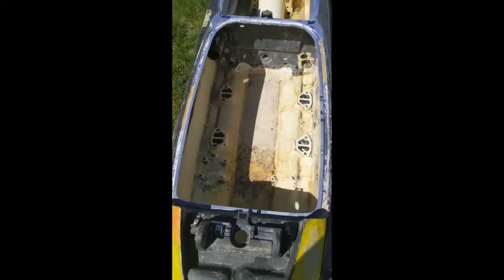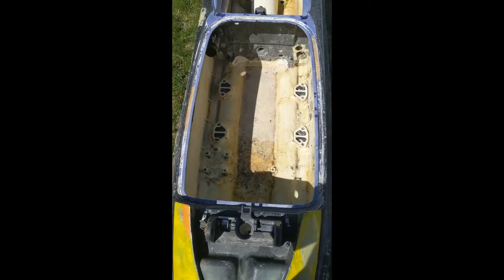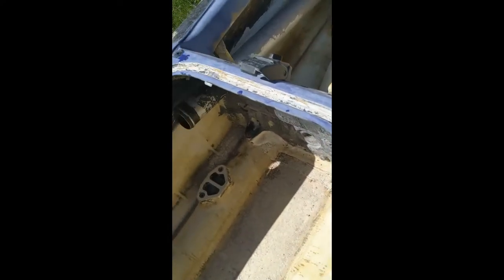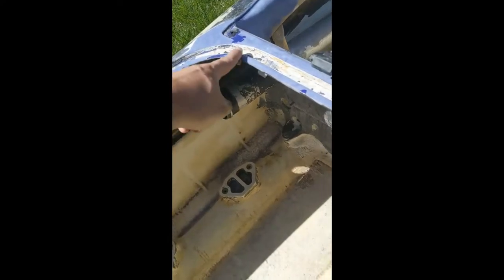So I'm going to bring you to the inside now. I'm going to keep myself muted on this as well. The inside of the round nose and the inside of the square nose are completely the same. I am just pointing out that the corners of the top there are rounded on the round nose, and on the square nose they're squared off. The bottom tray is going to be the exact same, since they're obviously the same on the very bottom of the ski. They're going to be the same in the engine bay. There is little to no difference in the round nose engine bay compared to the square nose. So that is that.